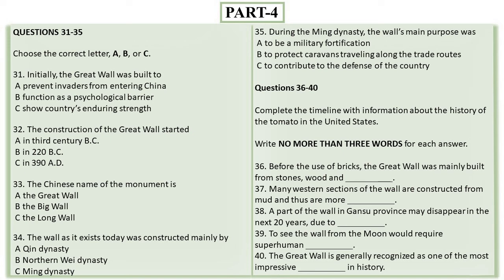That's why in many locations the Great Wall is in disrepair. A report by the State Administration of Cultural Heritage states that almost a fifth of the wall has totally vanished. In places, the height of the wall has been reduced from more than 5 meters to less than 2 meters. And more than 60 kilometers of the wall in Gansu province may disappear in the next 20 years, due to frequent sandstorms. However, the State does its best to preserve and extensively renovate the Chinese Wall. Due to its imposing sizes, the wall is often believed to be visible from the moon. But it's only a rumor. The width of the Great Wall viewed from the moon is about the same as that of a human hair viewed from 2 miles away. In other words, to see the wall from the moon would require superhuman eyesight.